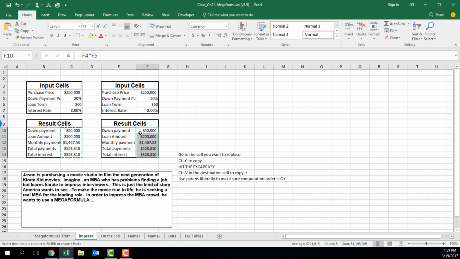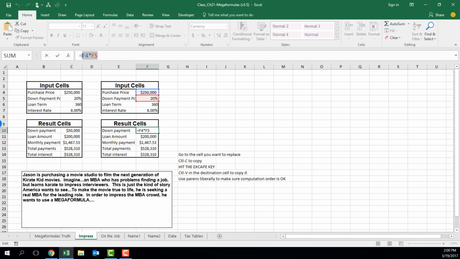Now, let's see. I can start either here or here. It doesn't matter as long as I'm consistent. I'll start here today. So I look at those. Those are only input cells. F4 through F7 are all input cells. Look at the next one. F4 but minus F10, which is an intermediate cell. So I'll replace the formula in F10.